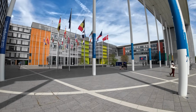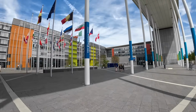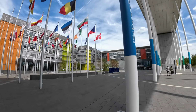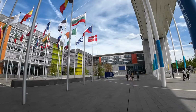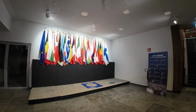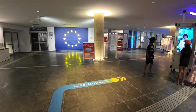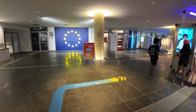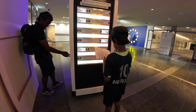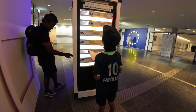We first passed the European Court of Justice and discovered the multilingual garden. Luxembourg itself is famously multilingual. The country has 3 official languages: Luxembourgish, French and German, and you will hear all 3 used in everyday life. Add the huge international population and the European institutions, and you get a place where languages are very much part of everyday life.